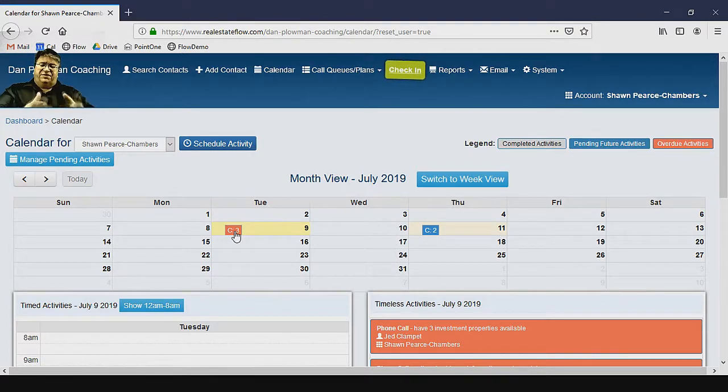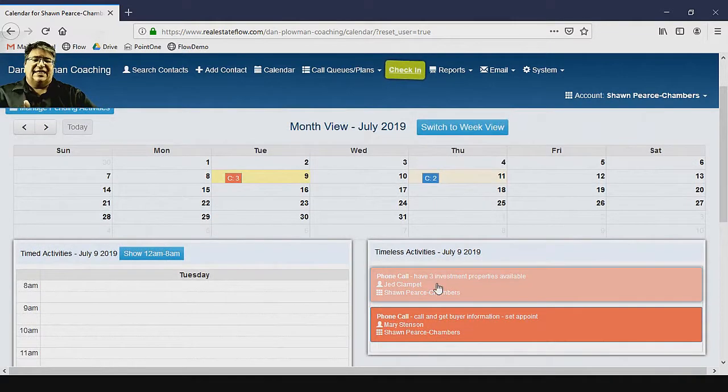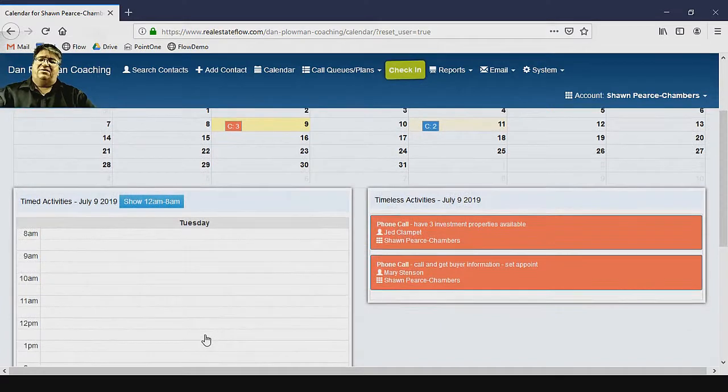And there's 2 different types of events that we use. We have timeless activities, which are things that just need to be done today. I need to talk to Mary, I need to talk to Jed, I need to send out an email, I need to go pick this up at this lawyer's office, or I can schedule events on my calendar at a very specific time. And the great thing is that will integrate directly with my phone calendar as well. So these are all very, very useful tools. We don't have to manage 2 different calendars, it's just one.